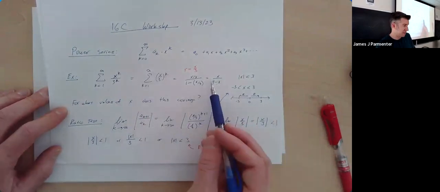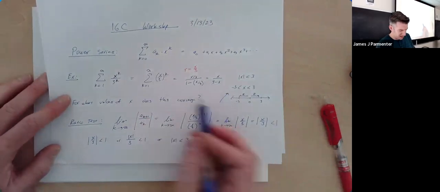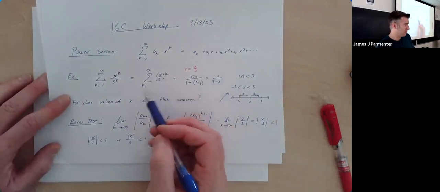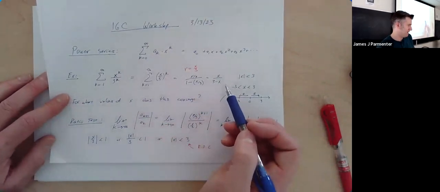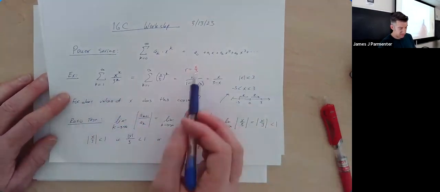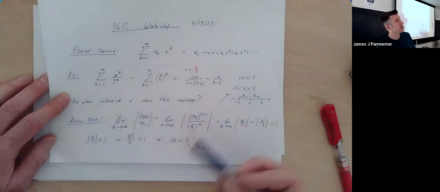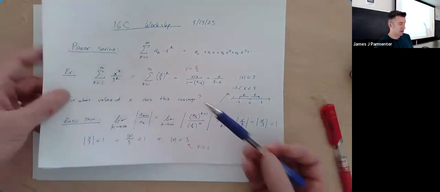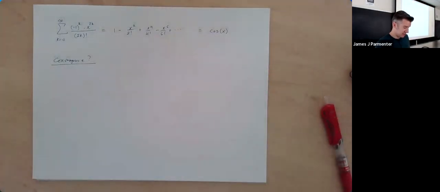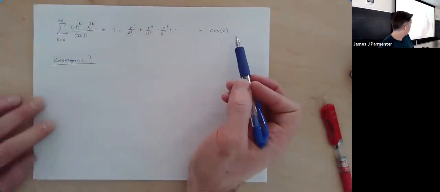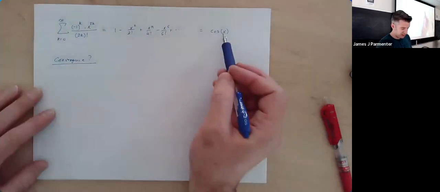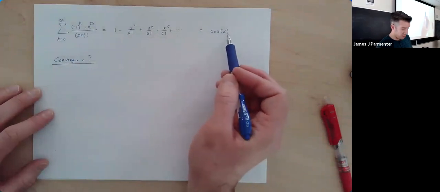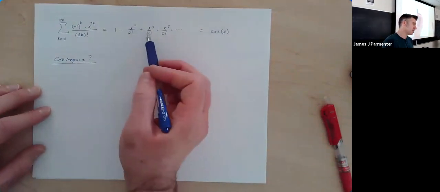It doesn't converge if x is equal to like 5, which would be weird, right? If x was 5, 5/3 plus 5/3 squared plus 5/3 cubed plus 5/3 fourth doesn't equal 5 over 3 minus 5. That's a negative number, so that would be totally wrong. So when we're talking about these Taylor series for these functions converging, we're really talking about the values of x for which it makes sense to say this is equal to that. And for this example here, it is true that it always converges. No matter what value of x you pick, cosine of 0.1 is 1 minus 0.1 squared over 2 factorial, and so on.